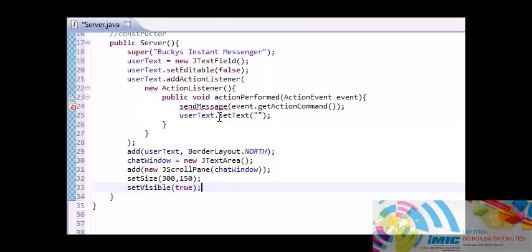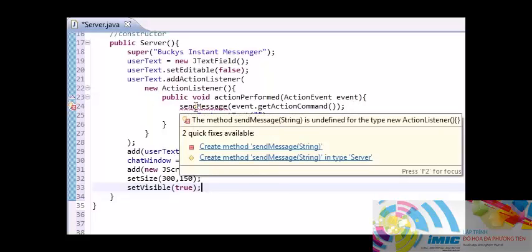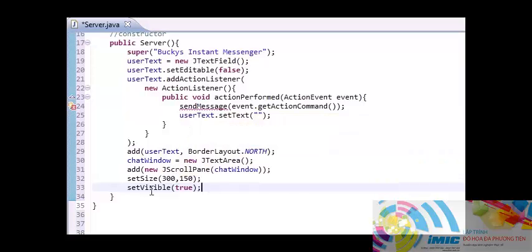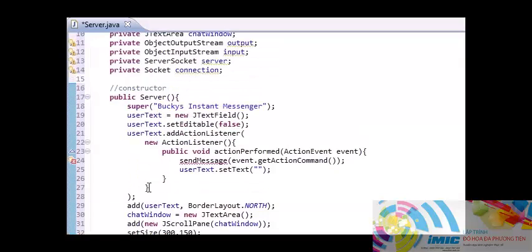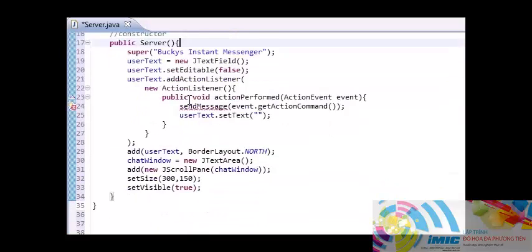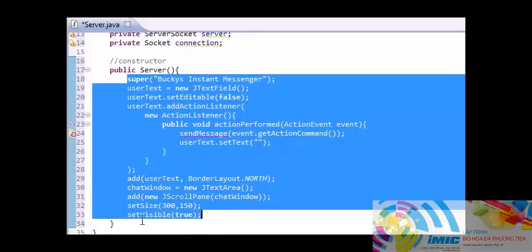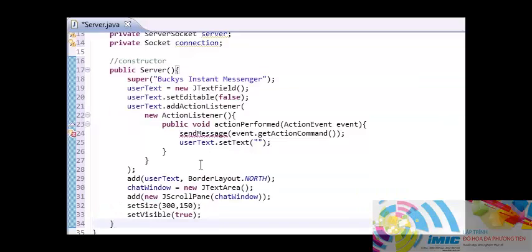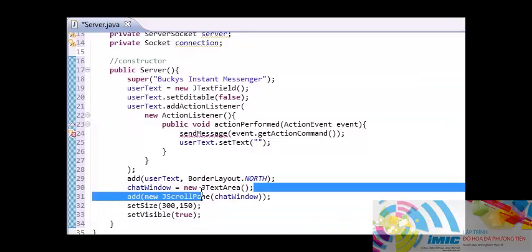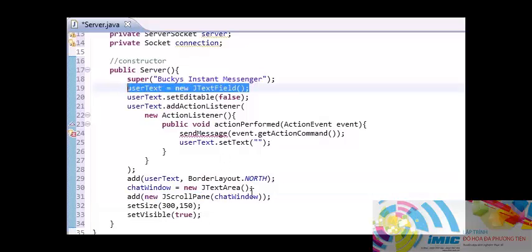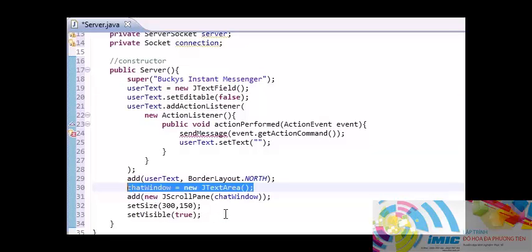Now hopefully if you coded everything correctly, then you should only get this one error that says, you didn't even create this method yet, so we have to do that later on, and of course we will in the upcoming tutorials. But now our constructor is complete, our GUI is successfully created, and it now has the little user text where you can type messages in, and the chat window where whenever you or your friend types a message and sends it, it displays in the main chat area.